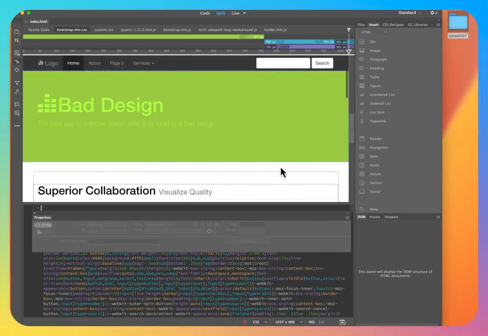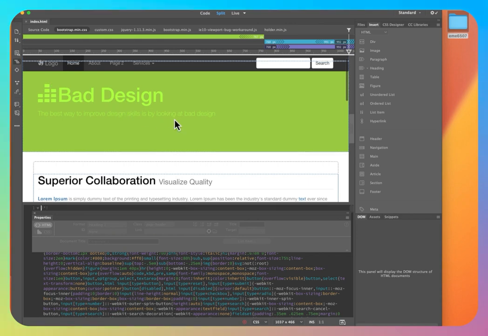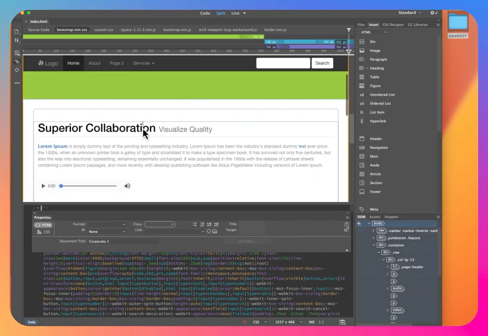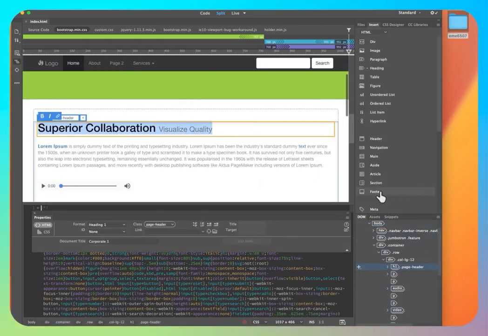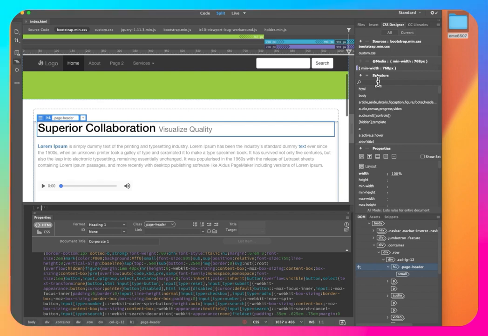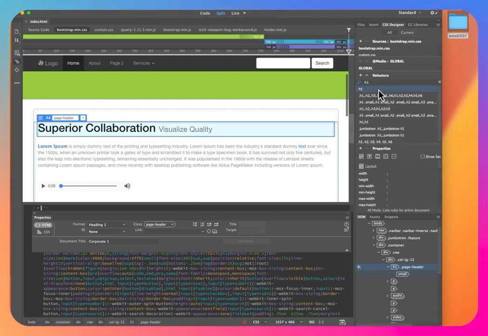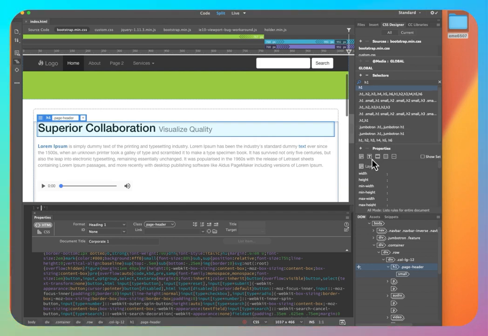But if I did want to modify other things, so I do like this bad design, the green on the green. It's kind of nice. But maybe I wanted to change the color of this. Well, I would just highlight that. We see here it's H1 page header. So then I just go to my CSS designer and go H1. And then I can go in here and modify the properties of it. I could change the color, I could change the size, make it 1 EM.